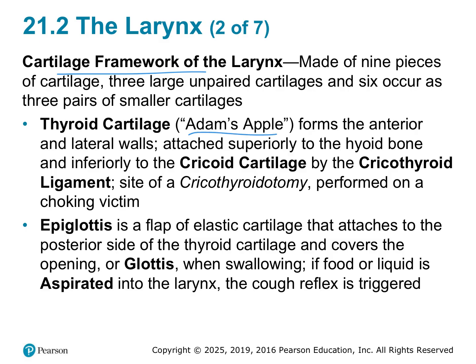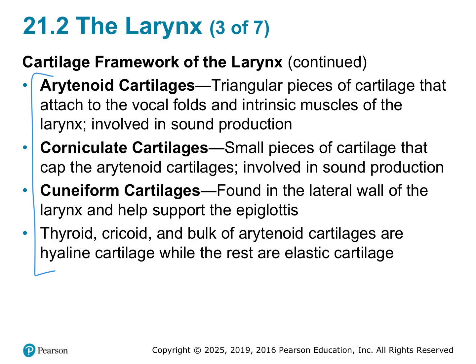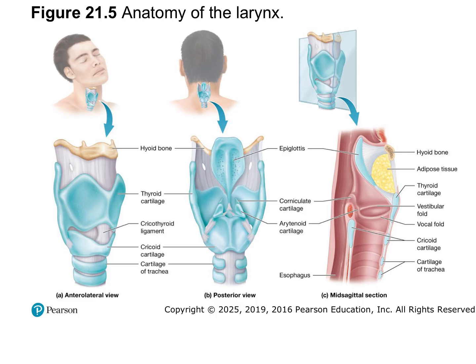With somebody's Adam's apple, which is more pronounced in men than women, that is due to thyroid cartilage of the larynx that's producing that structure in the throat region. And then epiglottis, this is going to be made up of elastic cartilage, acts as a flap, and then it's going to cover the opening. The opening is called the glottis, so it covers the opening of the glottis to the larynx to try and make sure that food and liquid will not enter into the larynx. Then we have a few other cartilages, but we're not worrying too much about those right now. So here we have pictures of the larynx.